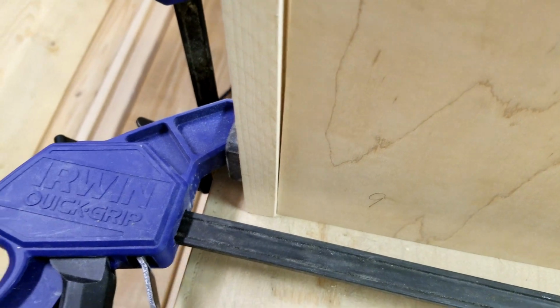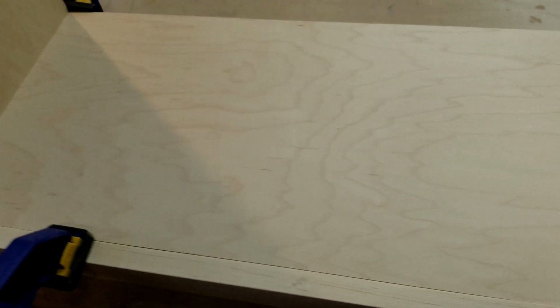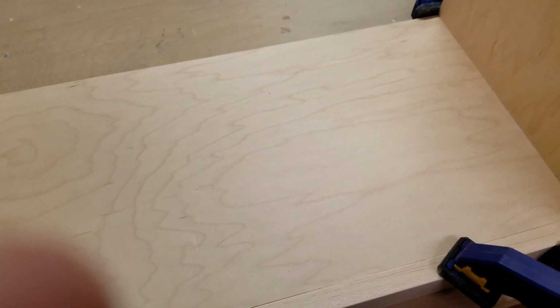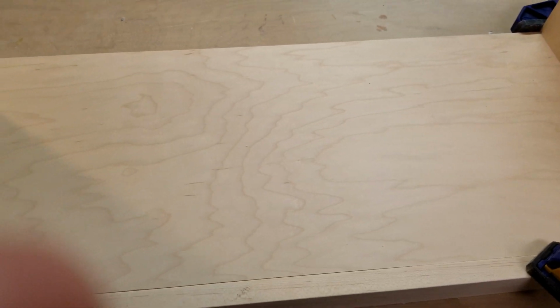Got my little bit of reveal right here, and I've got my little bit of reveal right there. I'm pretty satisfied with the way this is set up, so I think I'm going to go ahead and finish cutting the dado on the rest of the sides.